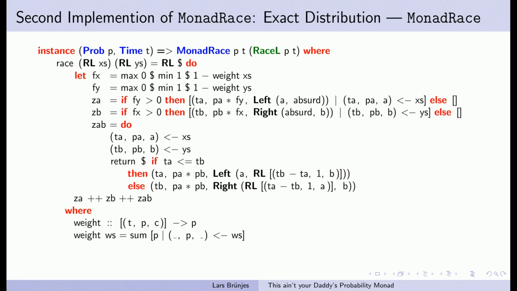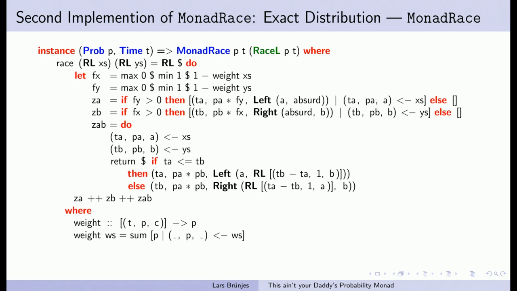The interesting case is that both succeed. So then it's very similar to the sampling. So I check how long the first takes, the second takes, and then I compare the times. So if the first one is faster, again, I'm left biased and I don't care. So then the first one wins, so I return a left, it takes TA, multiply the probabilities, return that result, and the remaining computation is the B, and the remaining time is just the difference between the times. And same in the other case. And then I must just combine all these 3 cases into one list.